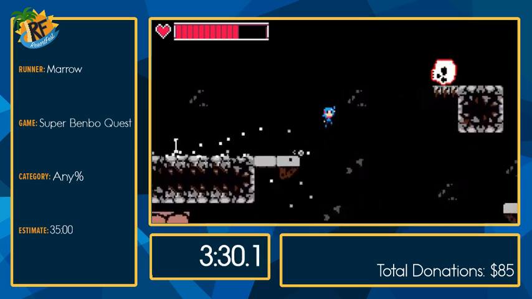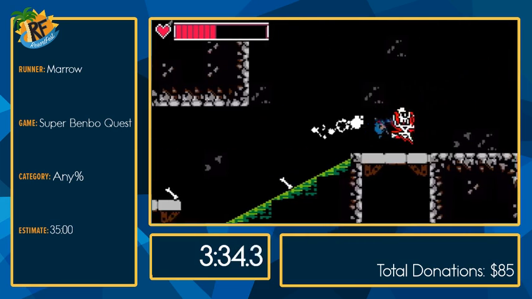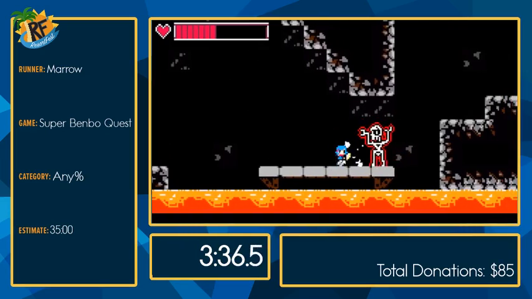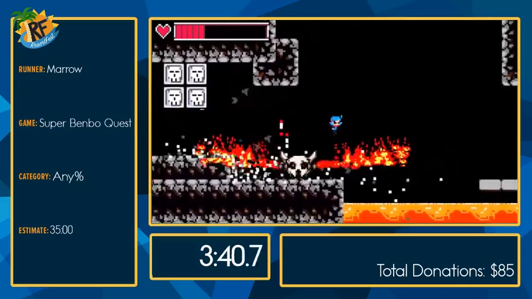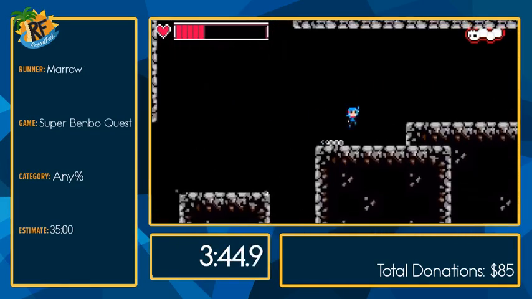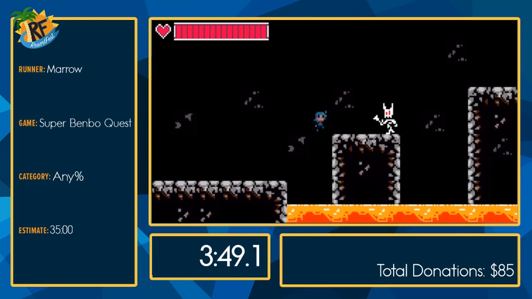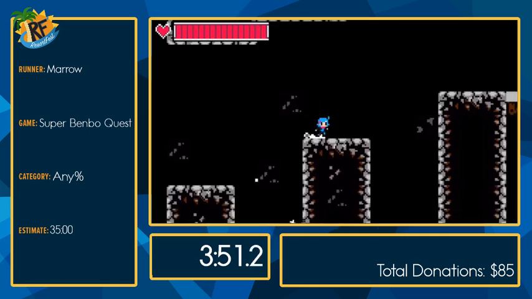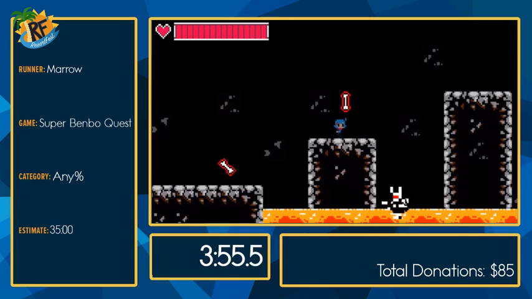Alright, and he's supposed to be an auto-scroller, but between speed boosting and a little-known technique where you mash jump in the air, you can actually float to slow your descent. And between that and a couple instances of iframe abuse, we can skip the entire auto-scroller. Refilling health here, that was intentional. Oh, goodness, that was not intentional.